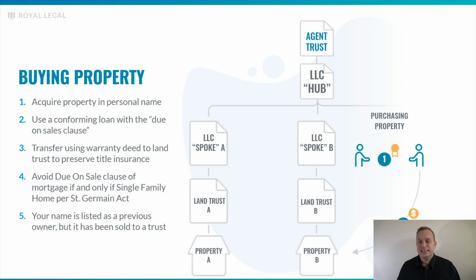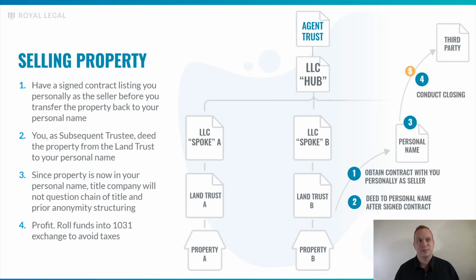We're always going to be using a warranty deed to do this transfer, because that allows you to preserve your title insurance. You're going to be listed as the prior owner on the public record, but we're going to make that transfer look like a bona fide sale to a trust to investors. And if anybody happens to guess that, hey, maybe you really do still own that property, guess what? They're actually wrong, because, I'm sorry, you don't own it anymore. The trust owns it, and the trust actually is owned by the LLC. So there's no concern there about somebody being able to guess and guess right, so to speak.